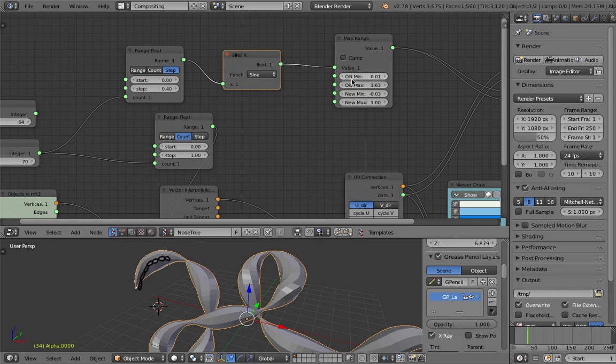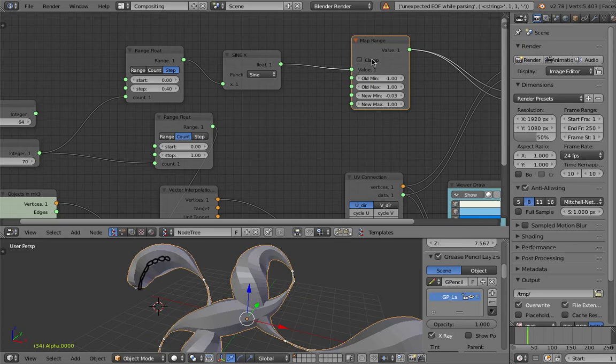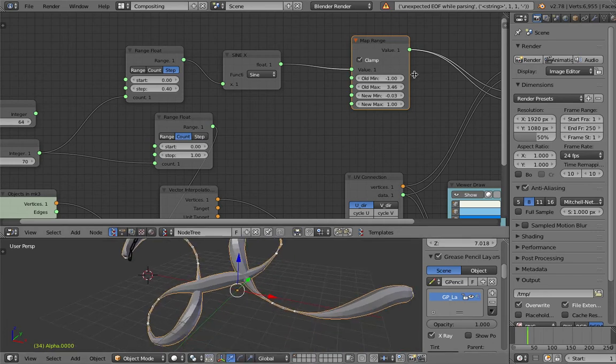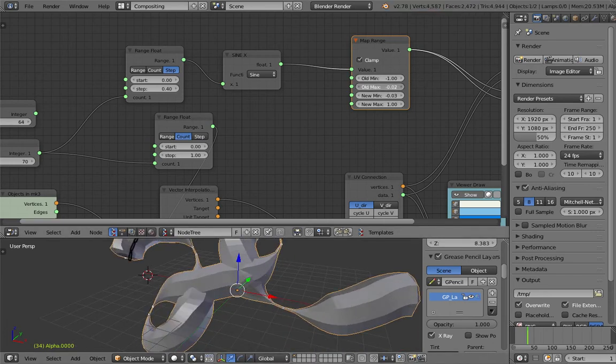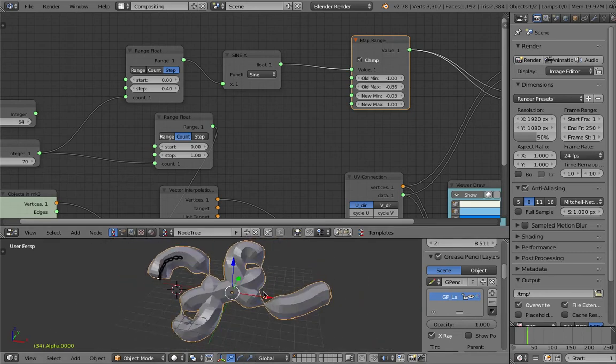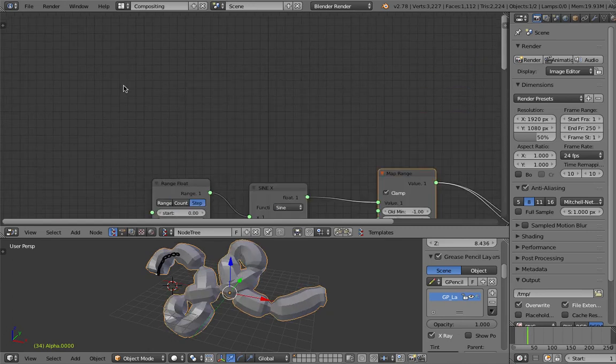I was thinking that this clamping should actually work. We actually want the clamping to be on, and then we simply need to adjust this. Okay, there you go, that's starting to look like sausages. That's because, in theory, I think this is a sine wave, and we cut it by using clamping, so we get something that looks like sausages.